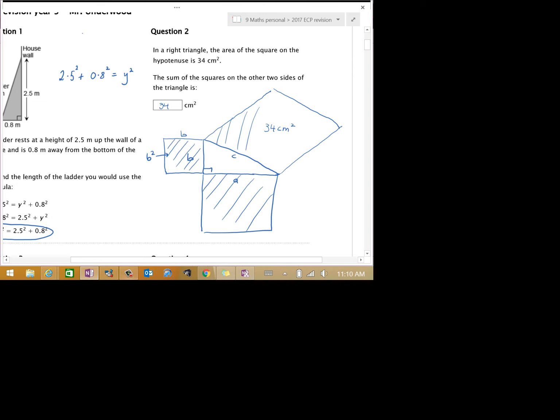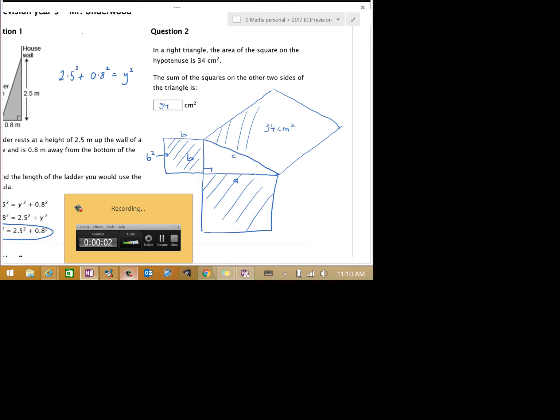How would you find what B or A is? We don't know. That's never going to be asked? No, because we haven't been given either of those side lengths, so we simply can't know. It was a bit of an out there question. We couldn't tell you what A and B is because we have only been given one side length. You need to know two side lengths to find the third one.